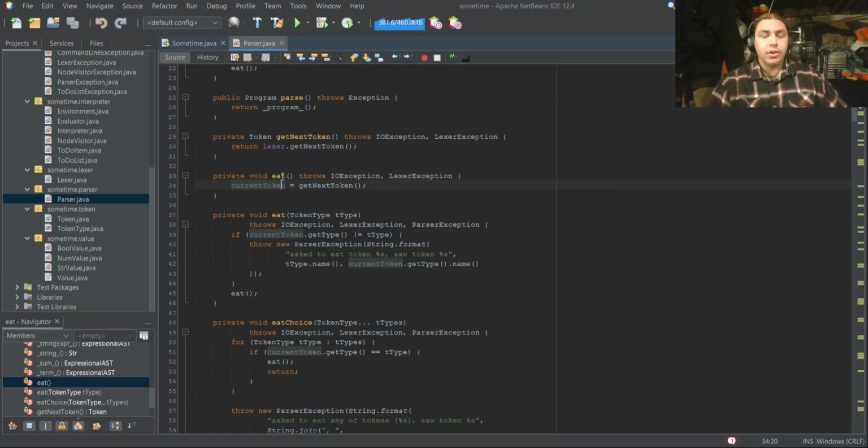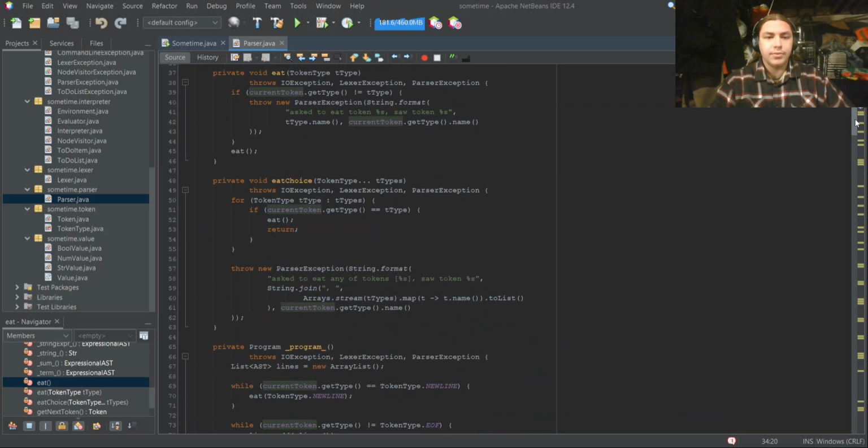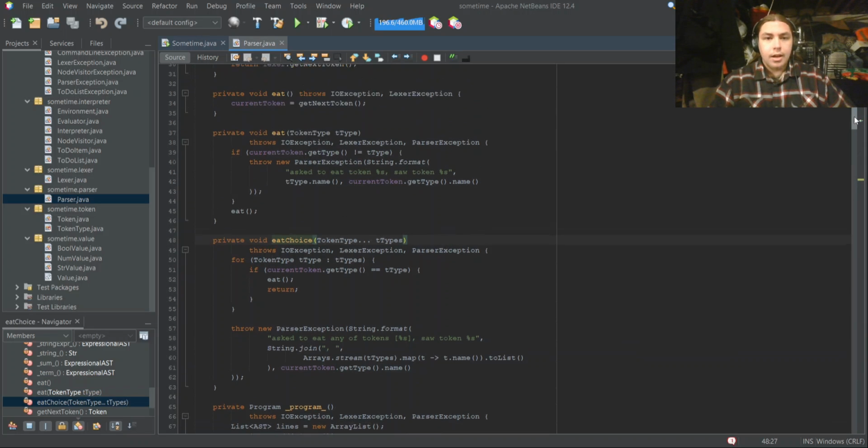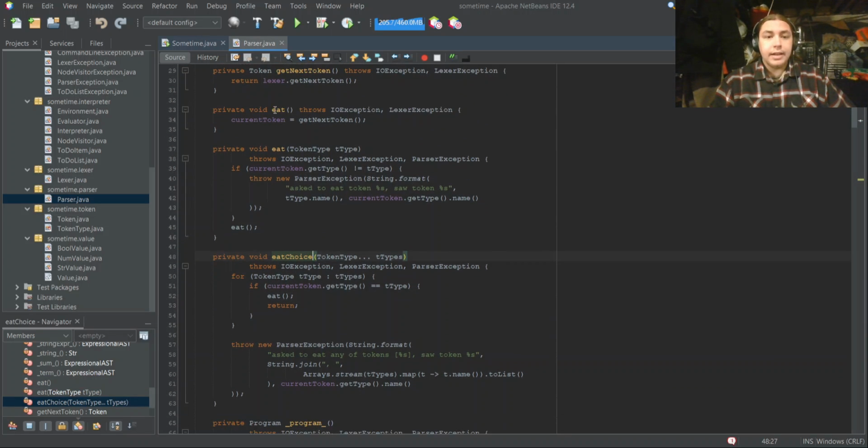And I've actually overloaded this with another function, and I also have a separate function called eat choice, which, to be honest, I probably could have overloaded eat with, but I wanted to make it a little clearer to myself what it was for, so I called it eat choice. Eat gets the next token and has no problems.